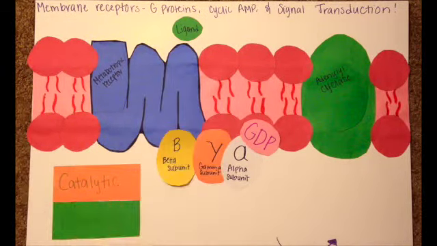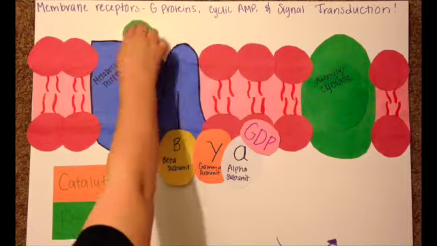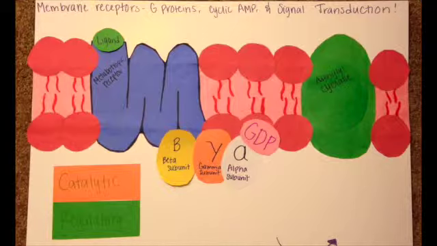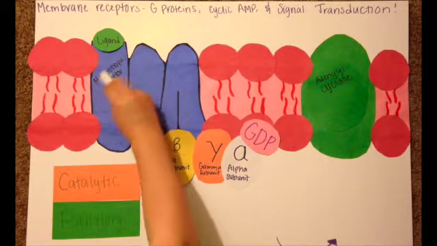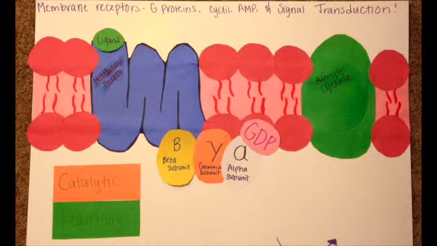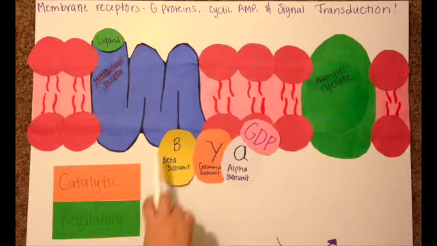So ligand decides that he's going to attach to our metabotropic receptor because he thinks the metabotropic receptor needs to change. He binds to the receptor, and because our metabotropic receptor does not have a channel that opens or closes, he changes shape and becomes activated. This process is called protein conformation. When he becomes activated, he interacts with our heterotrimeric G protein.